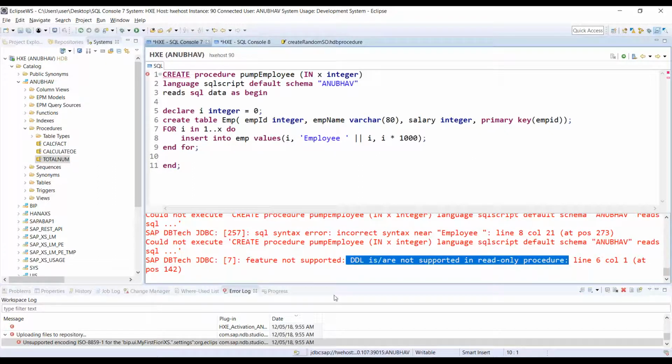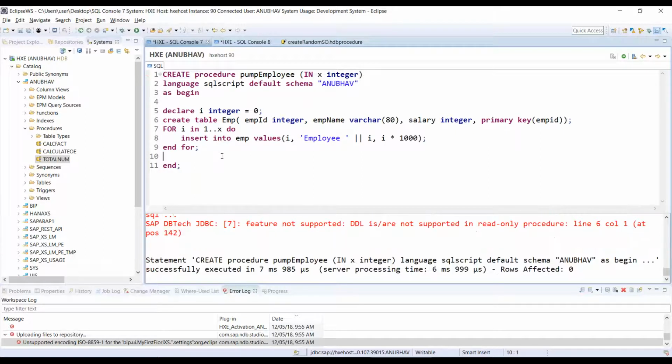Clear everybody? What I taught you, the syntax. What is the problem? Anybody, can you tell me how to fix this up? Those who are paying attention to my class today, you will be easily able to tell me the solution of this problem. What is wrong? Yes, remove reads SQL data. You remove this. It's not a read-only procedure. Okay, just remove that. Execute.